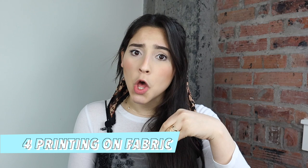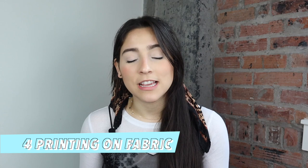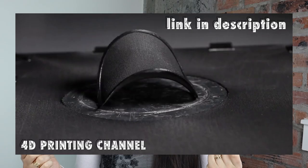Number four is 3D printing on fabric. I realized this won't give you a 100% 3D printed result and you will still have to do some post work like sewing your final piece together. But I've seen a lot of people innovating with what is called 4D printing — this is just 3D printing with the added factor of time or an external energy like temperature or light. How cool would it be to have smart clothes that could react to our environment — clothing that can protect us from cold and let the breeze through when it's warm? The potential is definitely there.